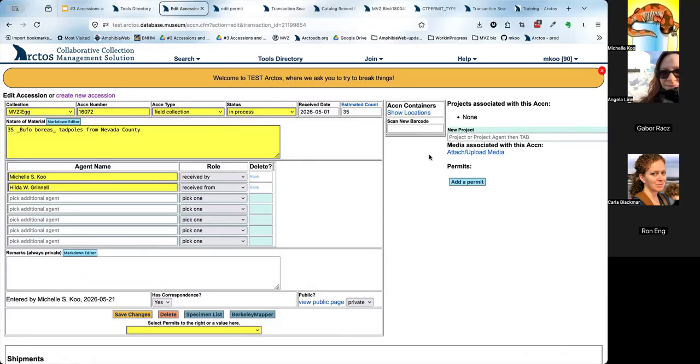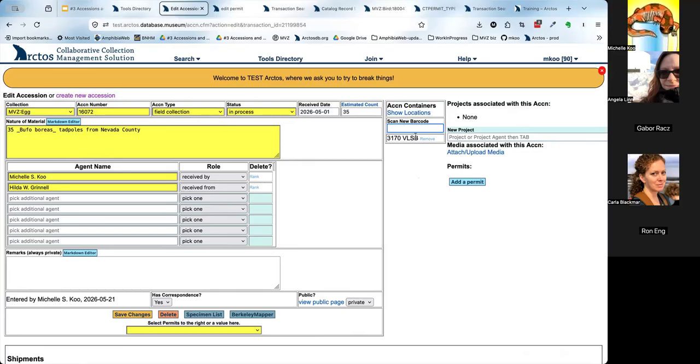And I can put in things like its location in the museum. So I might want to put in the room number where that is stored. Let's see, there we go. So now the accession has a container.